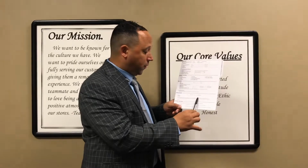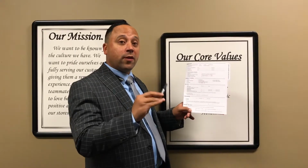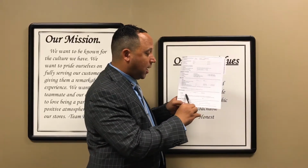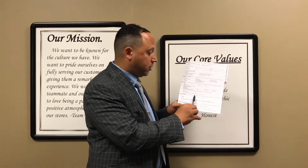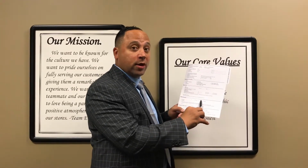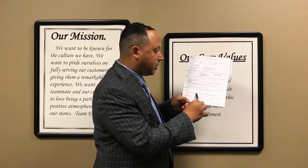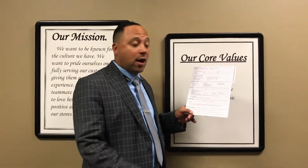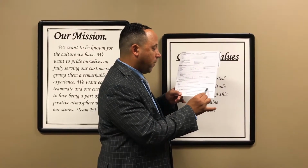As far as insurance goes, on this next section, after you've asked them multiple times, you should probably have already got a yes, but if they are very, very adamant about no, you want to make sure you are in front of them checking decline, letting them know exactly what the amount is, if it's $11 or $9 a month, and what the deductible is going to be on that device. Here it simply states, by declining insurance, I acknowledge that I'm responsible for the full retail cost of my device. Write that down, whether it's $100 on a flip phone or $900 on a brand new iPhone, in the event of loss, theft, damage, or any circumstance that is not covered by the manufacturer's warranty.